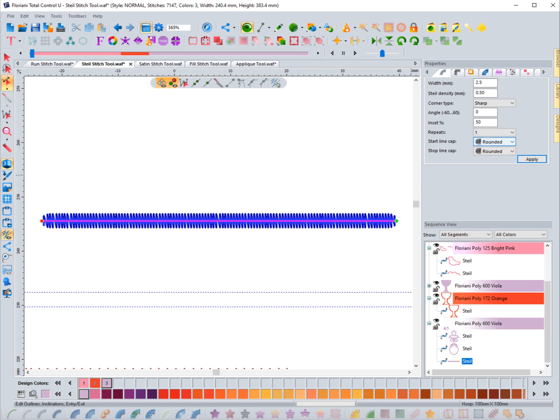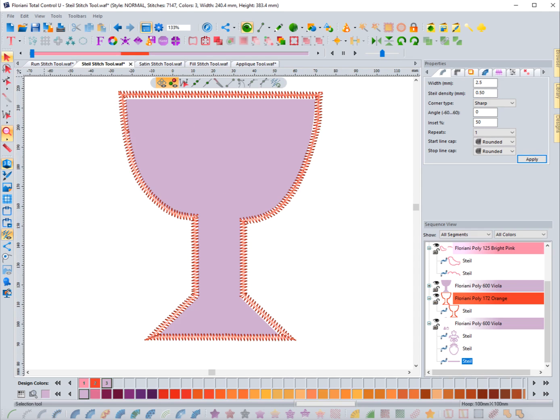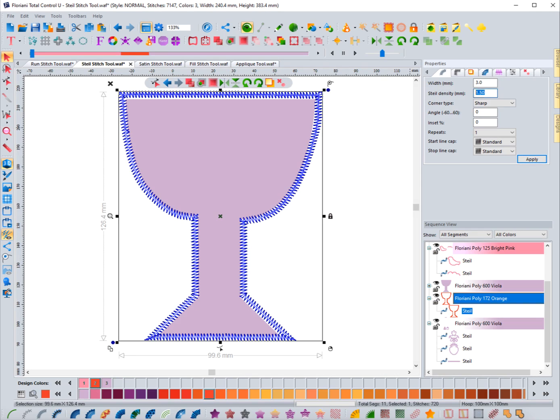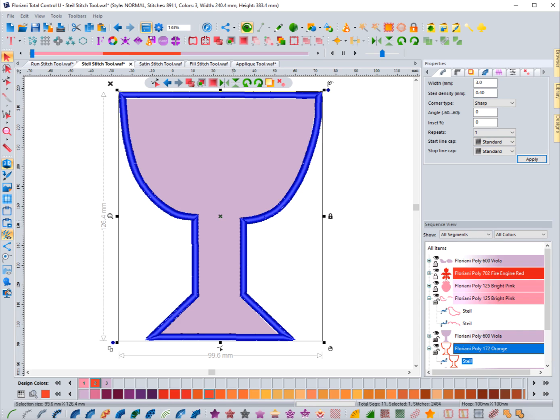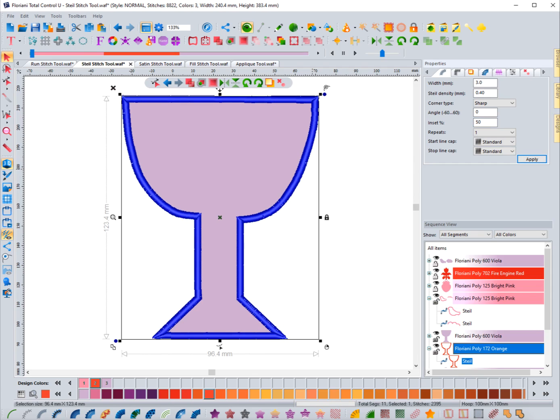So the next thing that we need to do is look at this corner type here, okay? And it's kind of like a twofold thing with the corner types. Let's go ahead and zoom into this one. And I'm going to take this all the way back to kind of normal here. And it is offset a little bit. And I need to do 50% here, sorry, so that it's back to normal. What we're doing is we're looking at the way that it handles corner types. You can see that right now it's doing sharp, meaning it's kind of a sharp point at the ends.